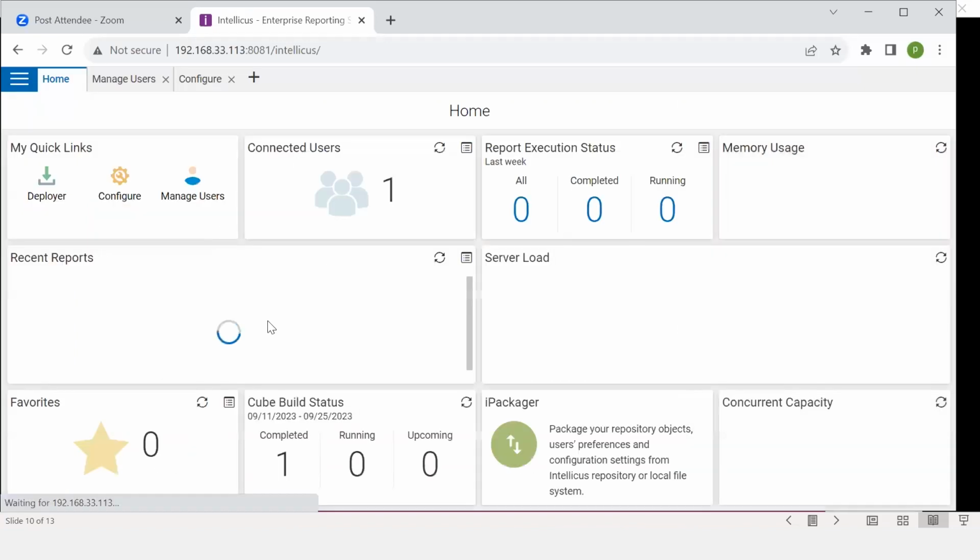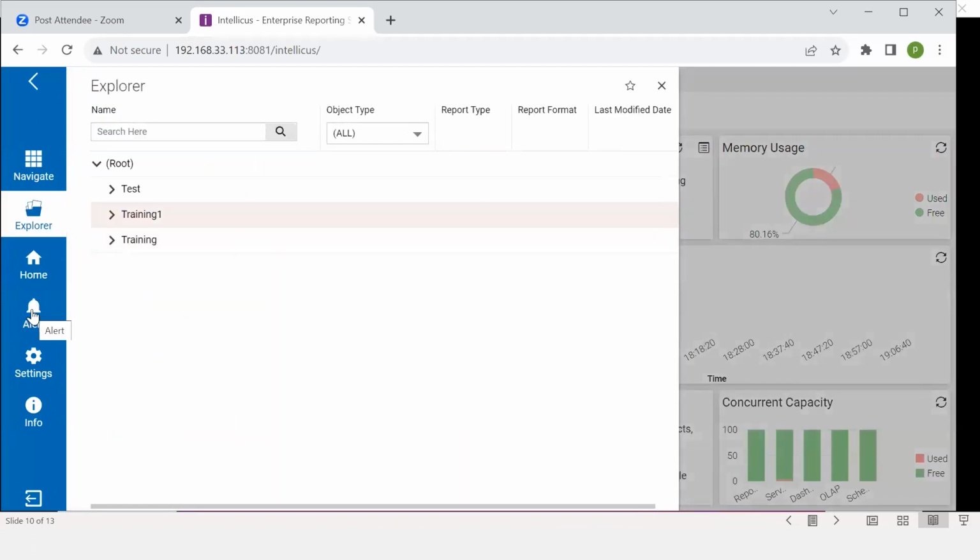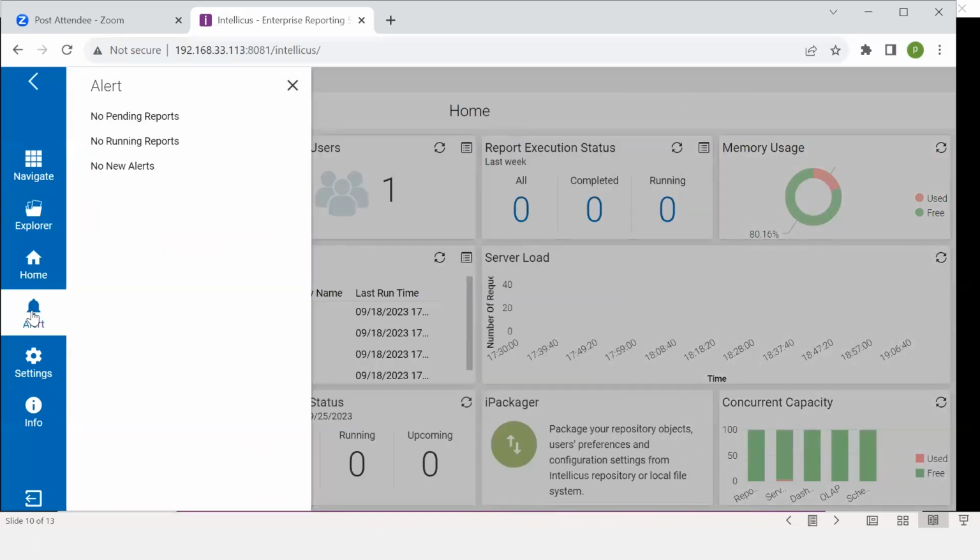Then if you click on the home page, you move towards the home page, where we have alerts. If you have configured any alerts in a particular report, for example, give me an alert when temperature becomes more than a particular degree, 37 degrees or any temperature you can give, the alerts will get generated in that case.